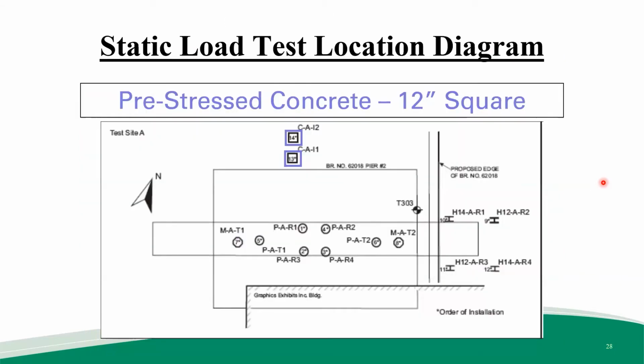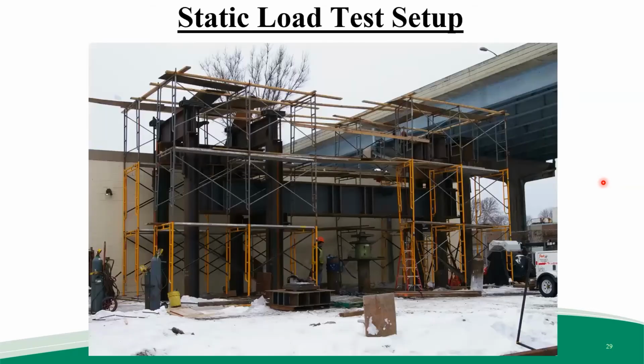There were also 2 pre-stressed concrete piles driven, 12 inches square. These were included in the test program as a demonstration project, if you will. A vendor wanted to demonstrate both concrete piles in these Midwestern soils and also his driving equipment. So on his way to deliver some driving equipment in Canada, he swung by the project site and drove these two piles for us. They were restruck with other equipment, but they were initially driven with the vendor's equipment, again, as a demonstration project to be included with these other pile types.